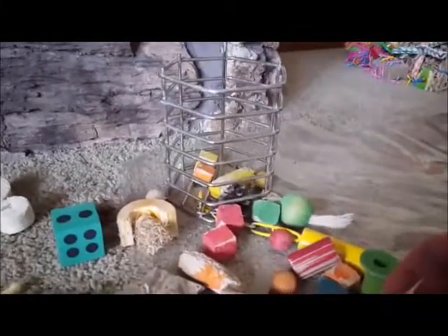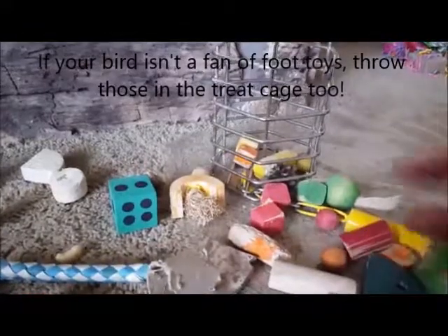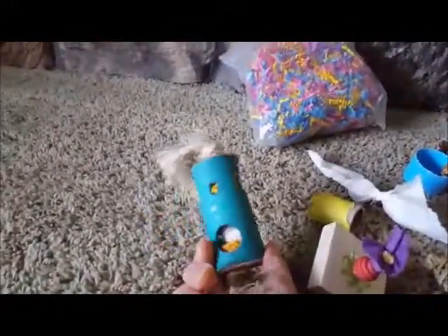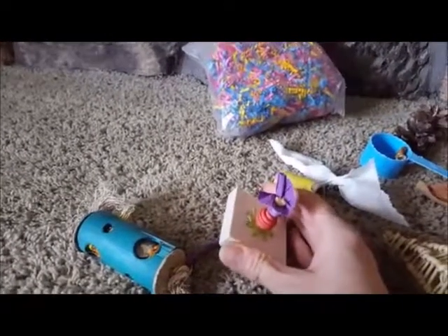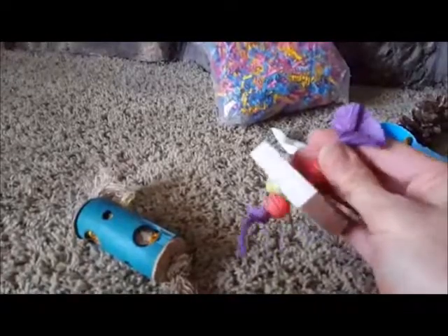The other thing I put inside here are foot toys, because she's not really big on playing with foot toys. Of course I went out and bought a bunch before I realized that, so I put them in her treat cage and she goes ahead and chews them. Here's one foot toy with some almonds stuck inside, and here's one I just bought that's balsa wood — a really soft wood she could tear up really easily.